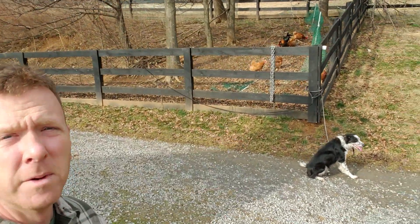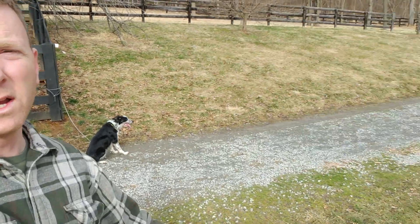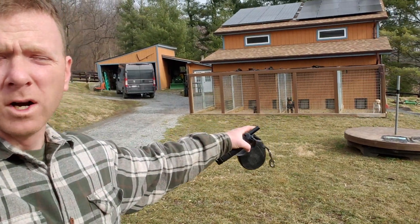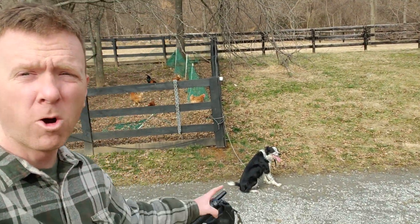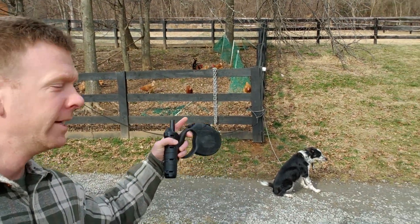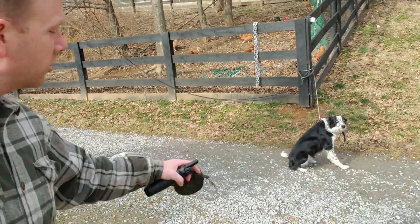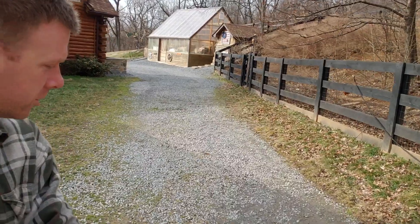Behind this dog you see all these chickens — everybody's scratching, moving and grooving, walking around. Over here we've got some dogs out on the run. This prior environment was very hard for this dog to hold place. What we're doing now is teaching him that it's his behavior, his everything, that dictates everything happening. So he's back tied right now, and I'm going to go over and reinforce the dog really quick.